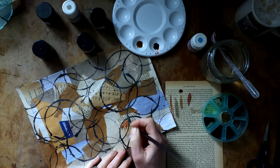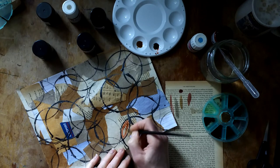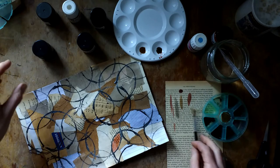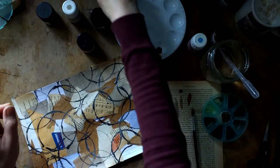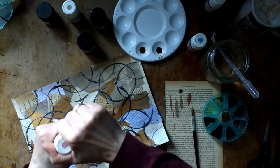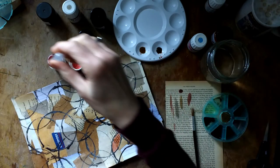I like the colour, but I'm not sure I'm going to use it. So I think what I might try is either add some gold on top, or wait for it to dry and maybe add some black, so it's a really muted one. Okay, let's go for some other colour. Oh, red! I might just add red on top. So no sienna, that can go. I had sepia, so I don't think I'm going to use sepia either. I've got red. Let's see what the red does. Oh, marvellous. Let's get some red out.